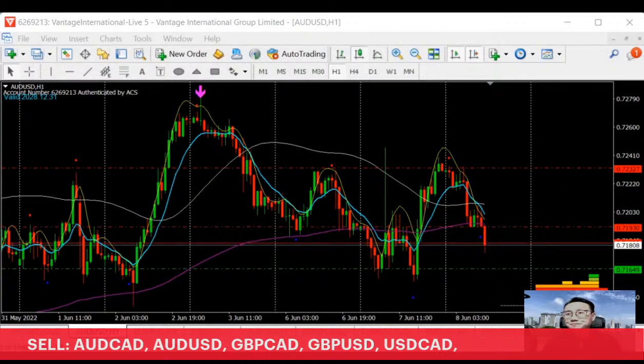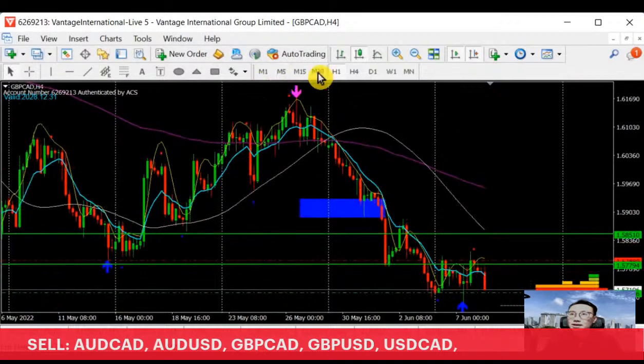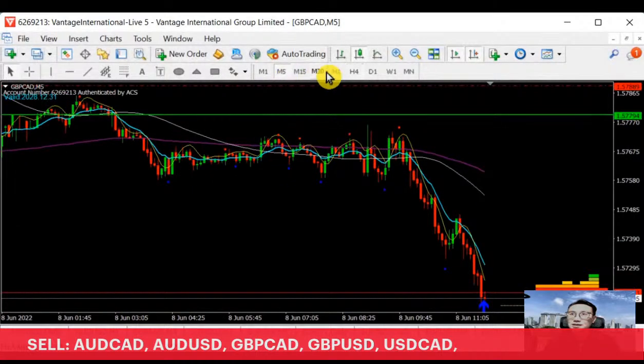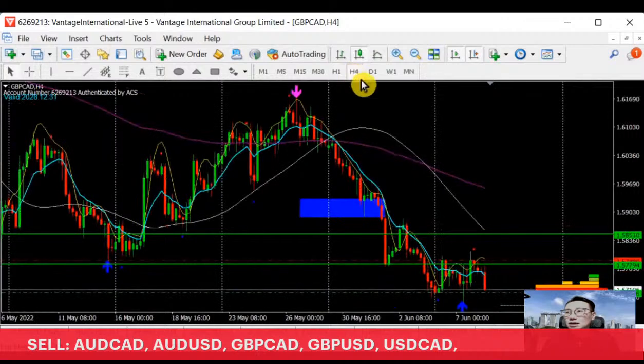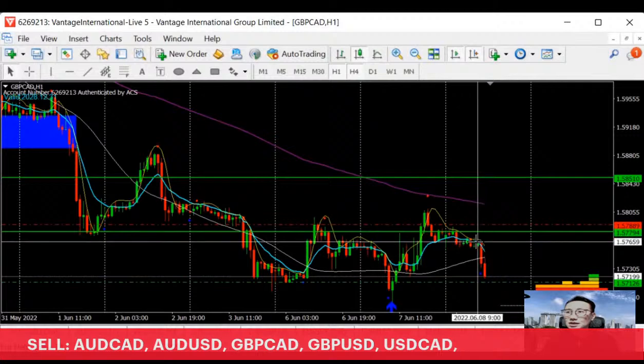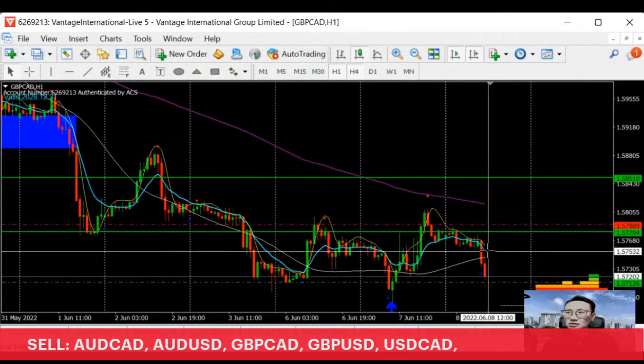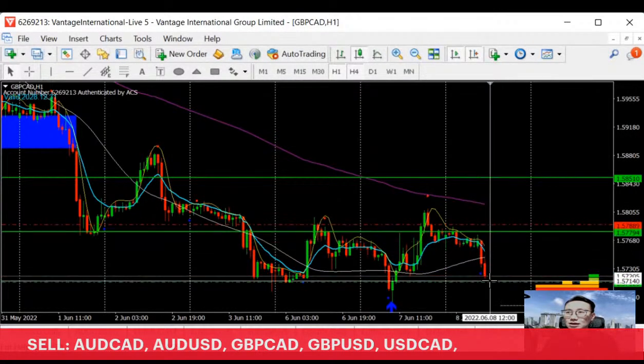So over here, let's take a look at Powcat. Is there any chance for Powcat as well? Powcat is coming down, right? Powcat is the one that we missed, correct? Yes, we have missed it, so don't chase it. If you have missed the trade, don't chase the trade. Earlier on, we have tested on this, and last 2 hours over here, this is what I meant by the new cycle of selling down.